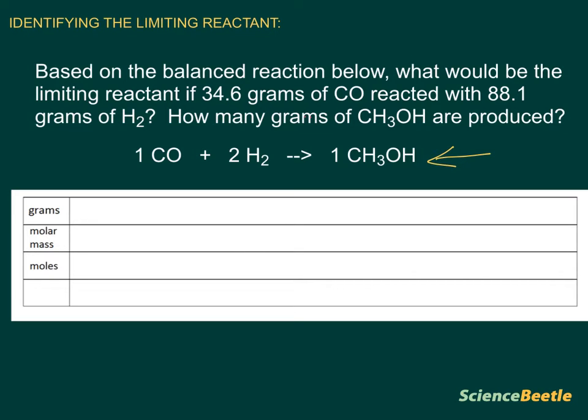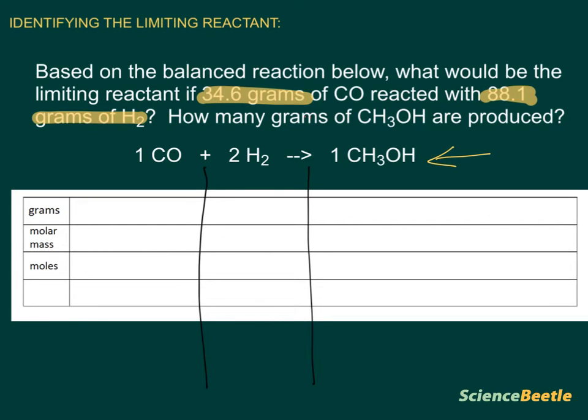All right, let's go ahead and solve this. I'm going to begin by selecting the lines and writing a line at every plus sign and every arrow. The next thing we need to do is translate the information. Let's look at the information in the actual section here. The important information for us is right here: 34.6 grams there, and 88.1 grams of hydrogen gas. Those are the important points.